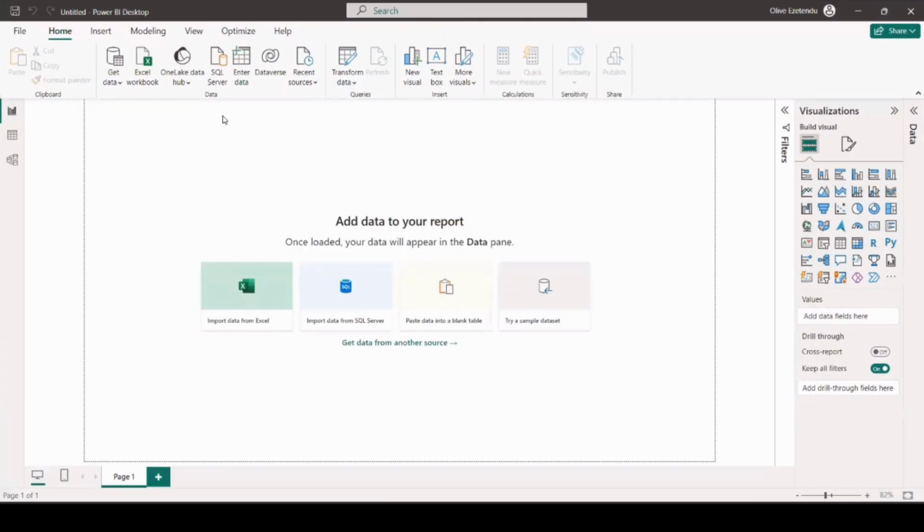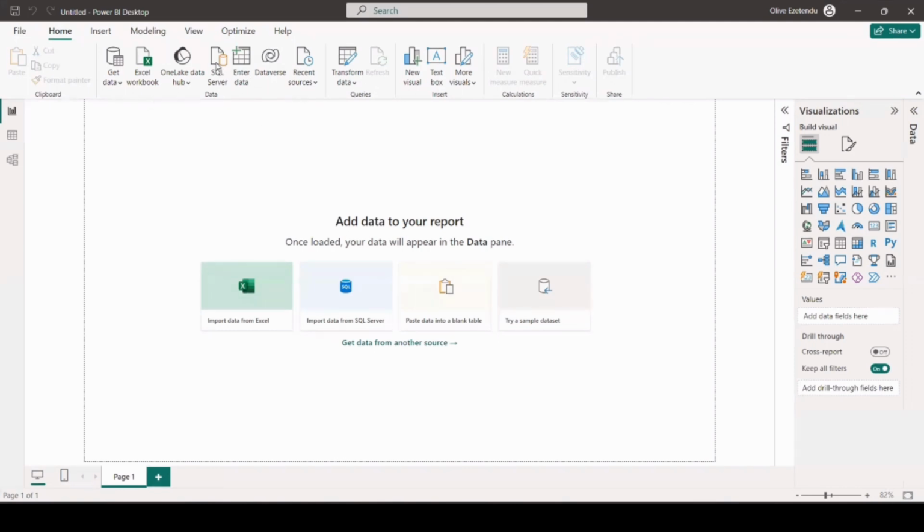So now we're in the Power BI interface. The next thing we want to do is to get our data, but now we're not importing any data. We want to connect straight from Power BI so that when there are updates or changes in the database, it can also reflect in Power BI.